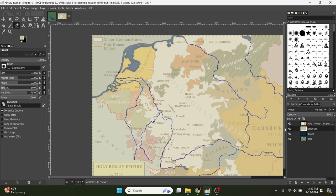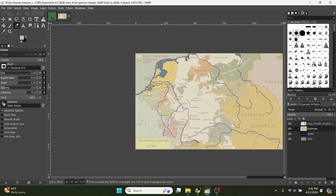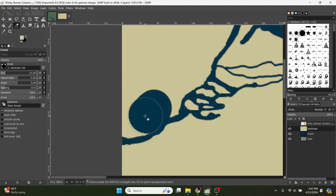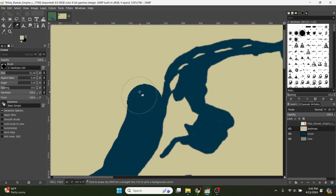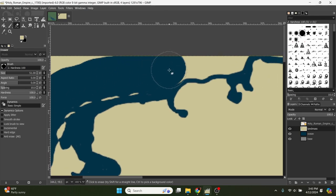Something to keep in mind when you're doing a project like this: all maps are representative. Something I fall into the trap of a lot is making everything too pretty, too perfect, and it takes forever. You don't need to do that. As long as you're getting what you're trying to represent across, that's the mission accomplished. So don't be worried if there's small artifacts here or little bits where the river curves slightly different than reality. As long as we can recognize and orient where we are on a map, it serves a documentary.